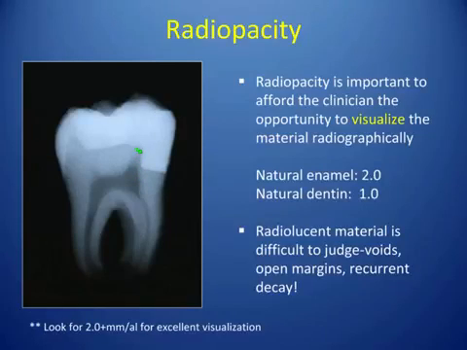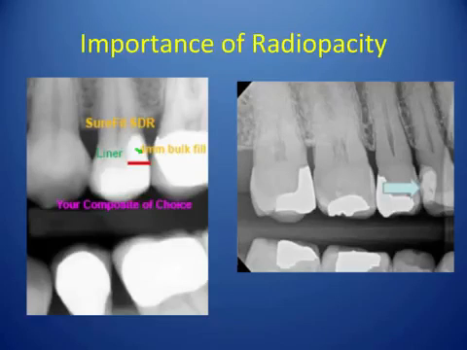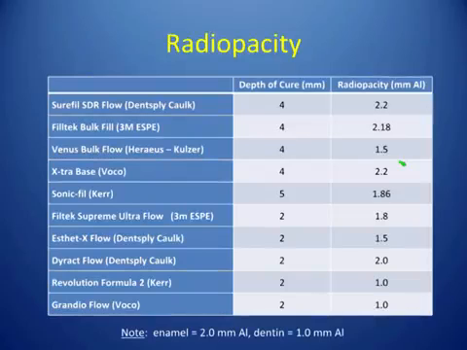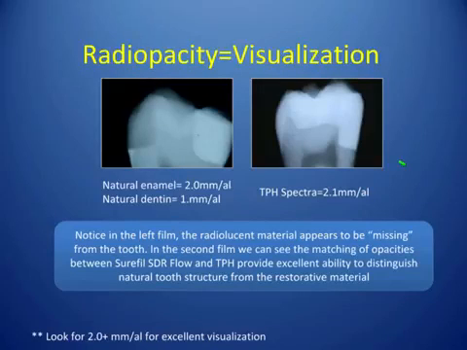Radio opacity is important, as we just explained in the previous film, but when we have mismatched areas of opacity, it can look like this clinically, which makes us scratch our head and want to replace those restorations, even though it's possible that this is a completely functional and good restoration for the patient. Moving along, this is actually a film. I had the scientists create a material that had a radio opacity of under 1.0. Even though this restoration is completely filled, it looks as though there's no restorative material in that area. So that's just a visual to show you how impactful high radio opacity versus low radio opacity can be in a material.